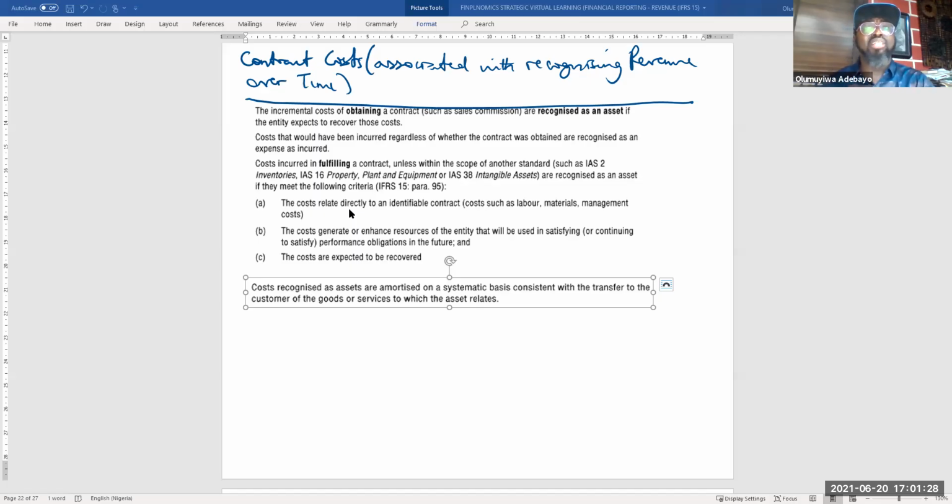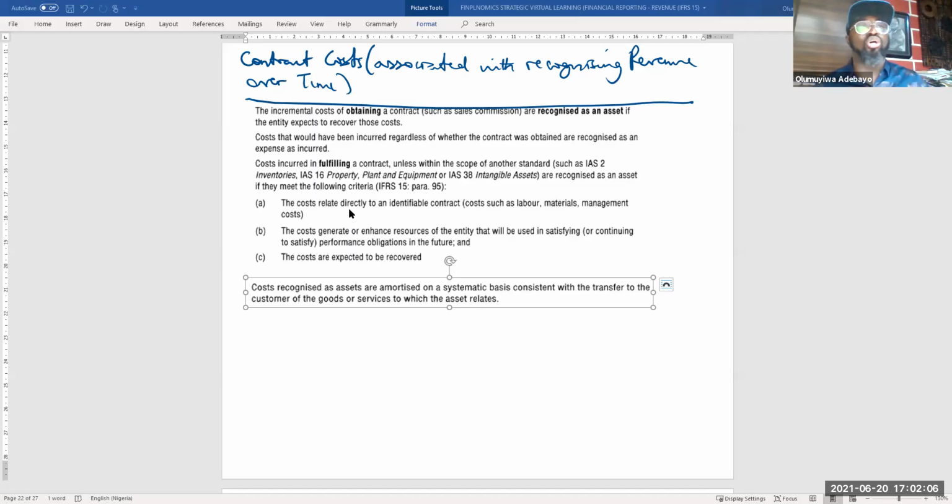That is one. What is the cost we expect to incur in future to fulfill the remaining of that construction? And you will now look at it that if I've incurred 10 to finish 6 kilometers, and I'll incur 5 to finish the 4 kilometers, it then means 15 is my estimated total cost, of which 10 of that 15 is my actual cost incurred to date. The 5 is my estimated cost to completion.